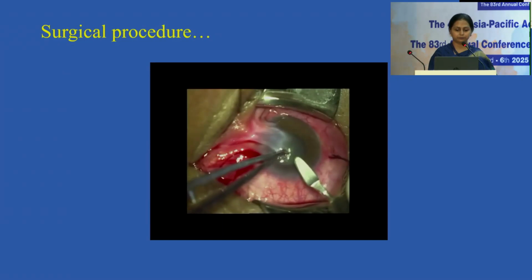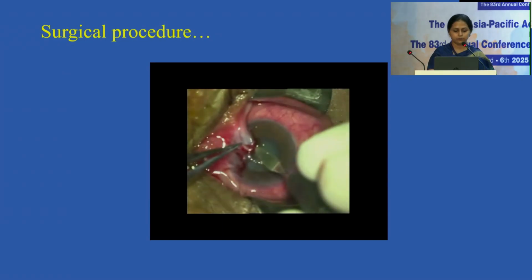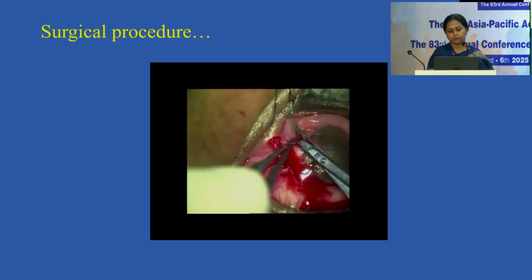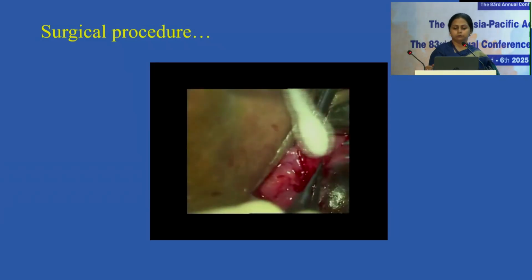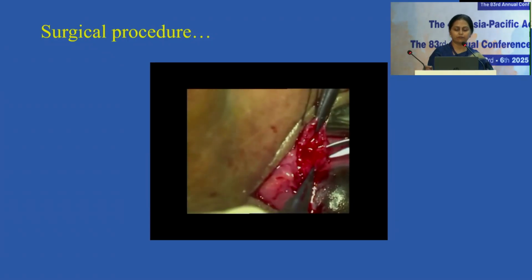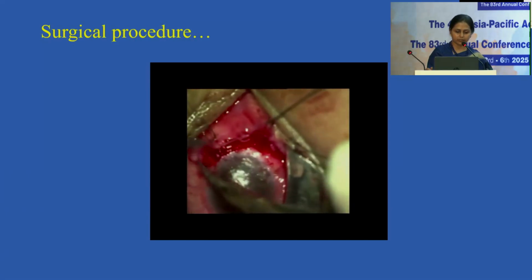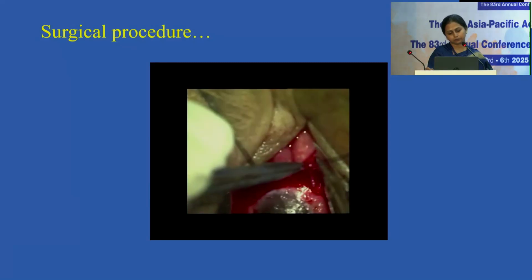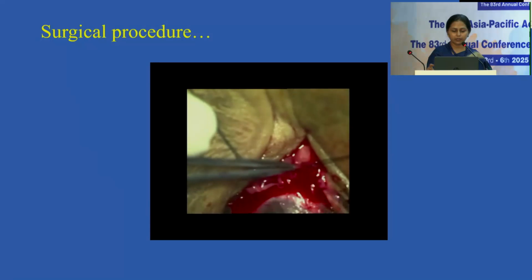This patient has a symblepharon along with the pterygium. We start with the dissection. Go ahead with the extended removal of the pterygium. Here we can see we have to remove the tenons, as we have already emphasized that diseased tenons has to be removed as it's the main reason for recurrence. We have put securing sutures here. So we have to release the symblepharon and we are removing the pterygium.